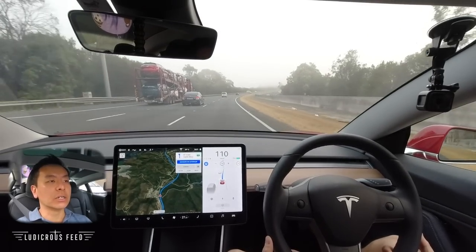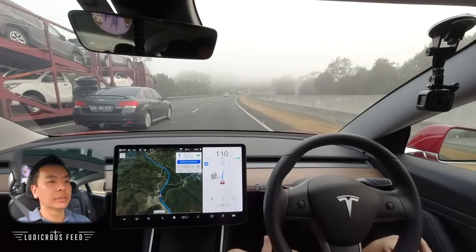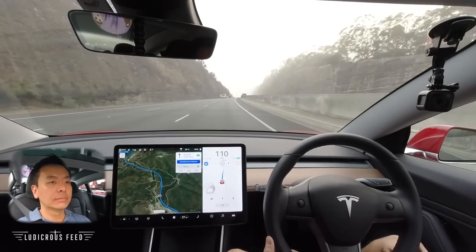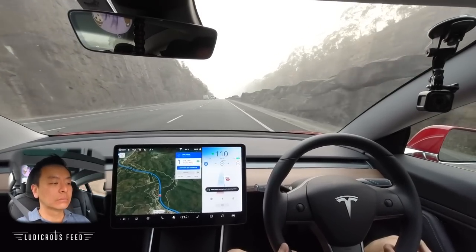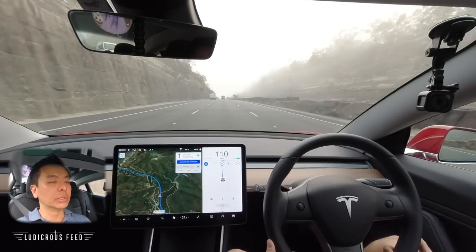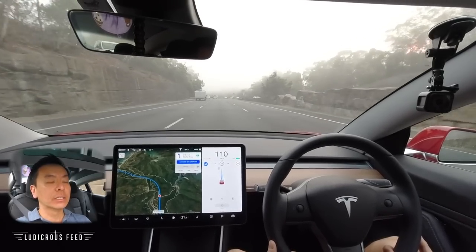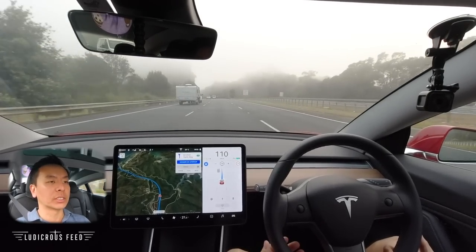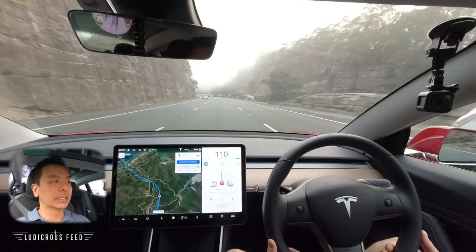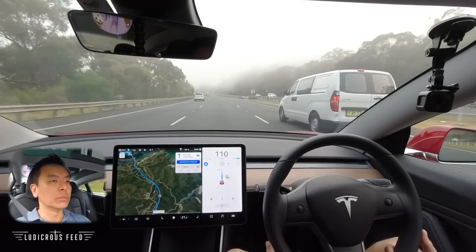We've got another seven-odd kilometers on the M1 motorway, and what I really want to see today is this car exiting the freeway by itself — that's a lot of the appeal of Navigate on Autopilot. Switching back to the middle lane, I've noticed it doesn't leave too much room for the car behind. I wonder whether that's because of my cruise distance setting of two — if I had it on three or four, it might give a bigger clearance on lane changes.